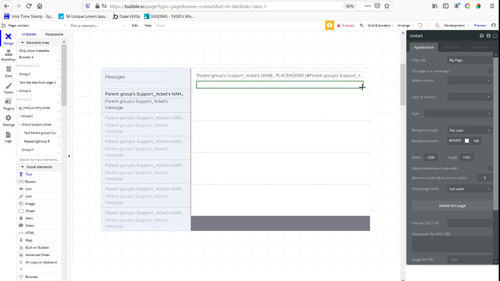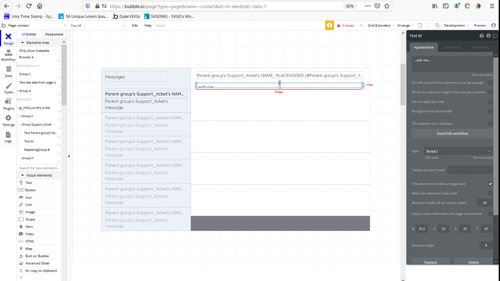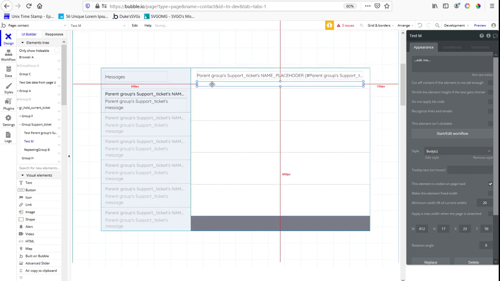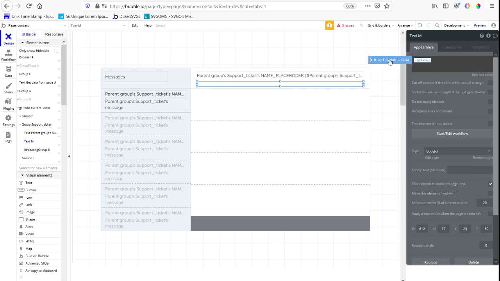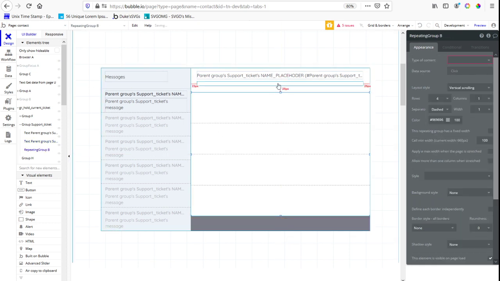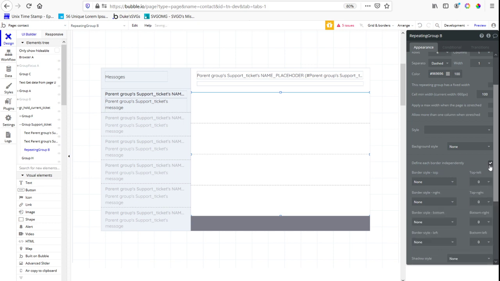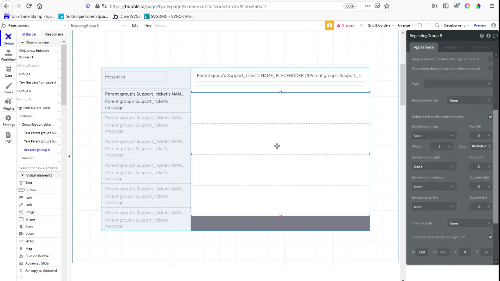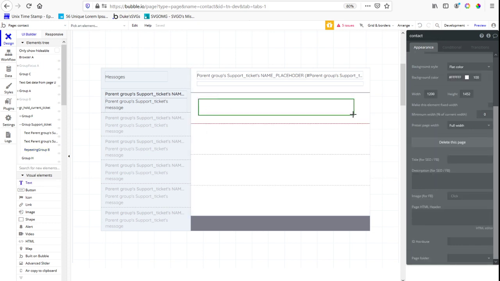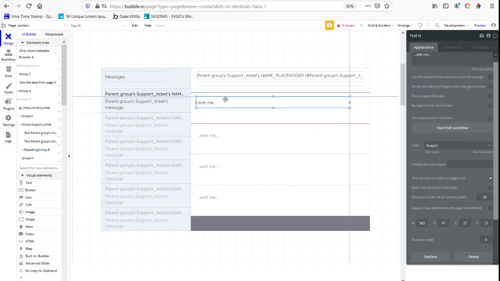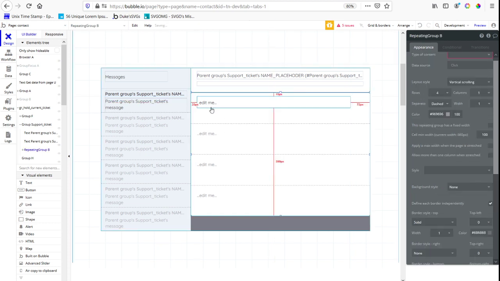Here we could put also the message, and this is a trick I like to use when I run out of design room. This is not necessarily the greatest way to do it, but I can do insert dynamic data parent group's, blah blah blah, this message on a small one like this, and it's basically just going to stretch out until the message is fully visible. And then I want this one to have a border, just so we can see. Define each border independently just along the top here. That's solid. I'm not going to do much styling like we said in this particular series because it's about backends, and we just want to see the division between the actual messages and the initial support ticket.